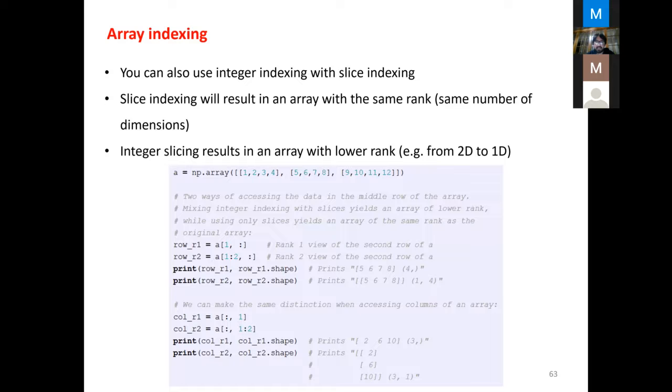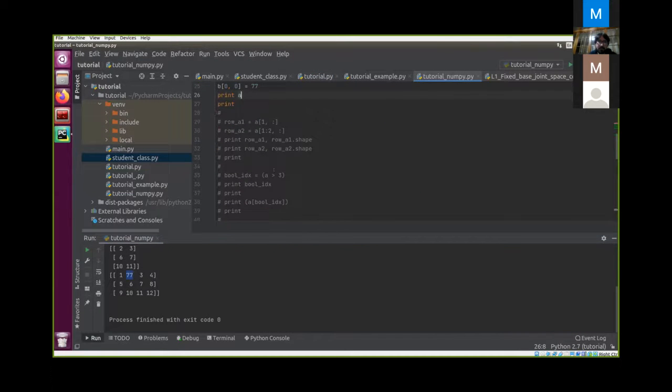So for example, in this case, for our A array here on top, we're using the slice indexing, right? So the output of this will have the same dimension. So let's try this in our code. Okay.